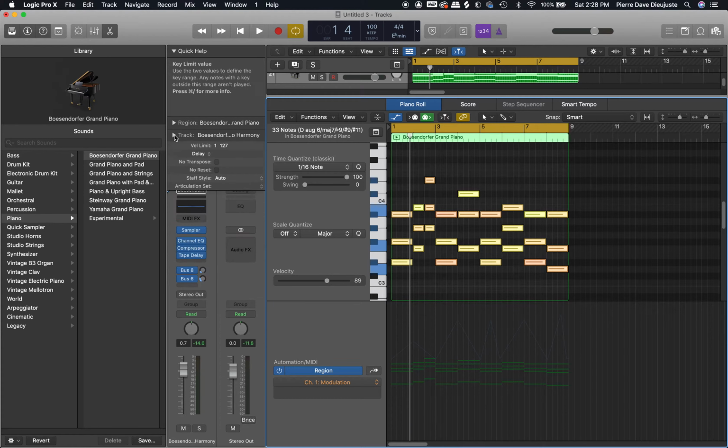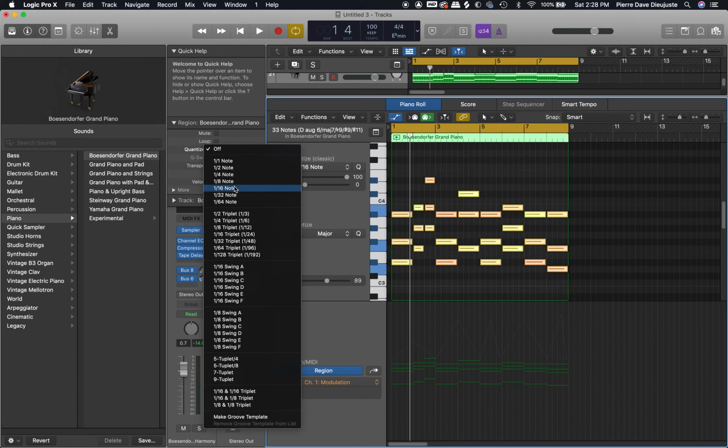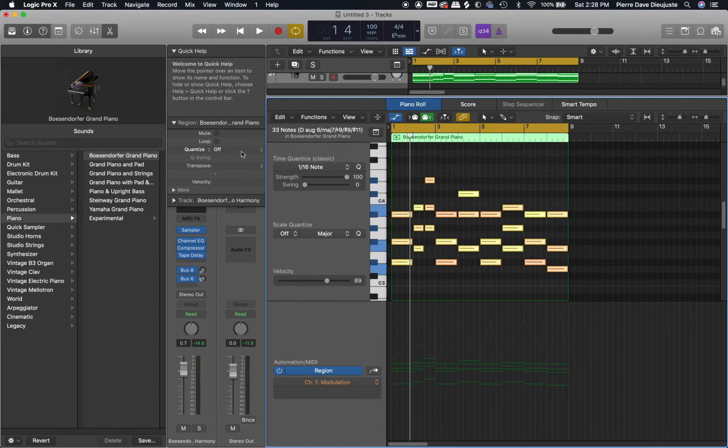The next thing that you want to do, once you change your velocity, is make whatever you've played sound realistic. You don't want it to sound like a computer playing it. You want it to sound like someone's actually playing the instrument that you've got. All right, so the next thing that I would suggest is for you to change some of these expressions.